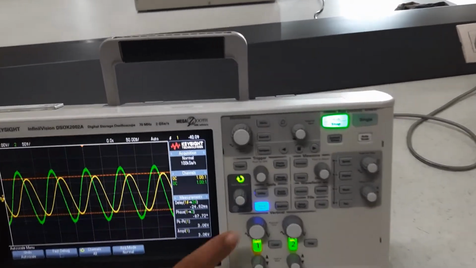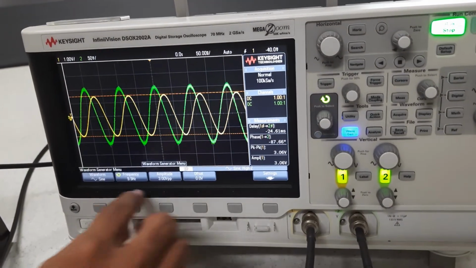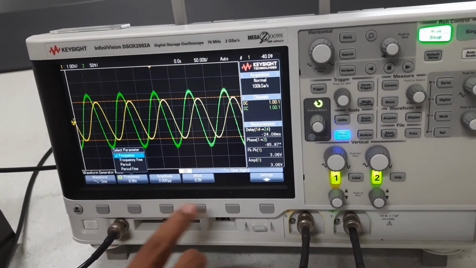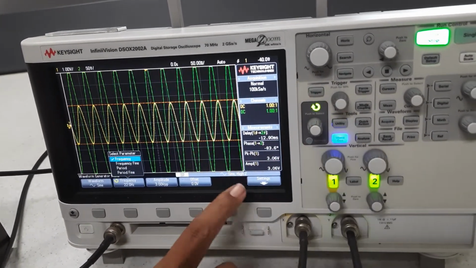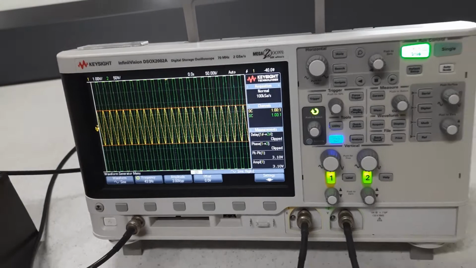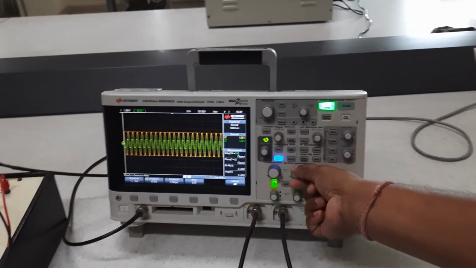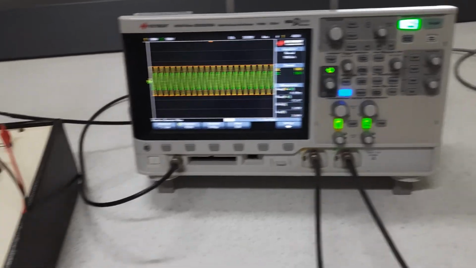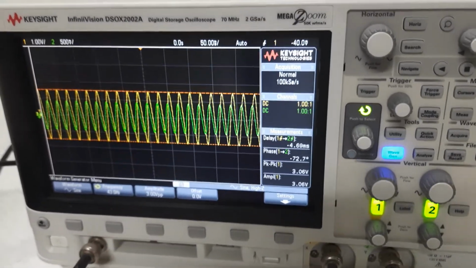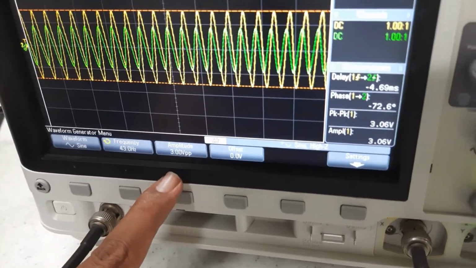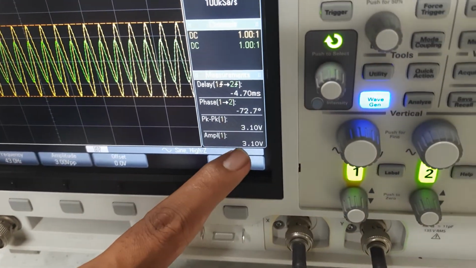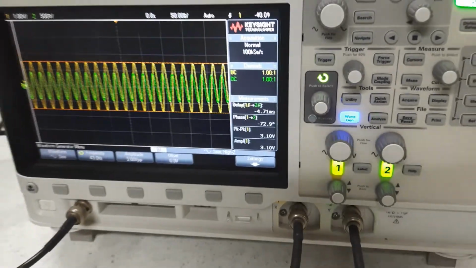Again, you can repeat the same experiment, that is, we can change the frequency here. When you change the frequency, there will be a change in your phase shift. Again, you repeat the same process by tabulating what is your input frequency, what is your input voltage, and every time you must keep this amplitude at 3 volts peak to peak only. You should not change. All we need to monitor is that this has to be constant, and this value, that is the output amplitude, will obviously keep on changing. You have to note that.